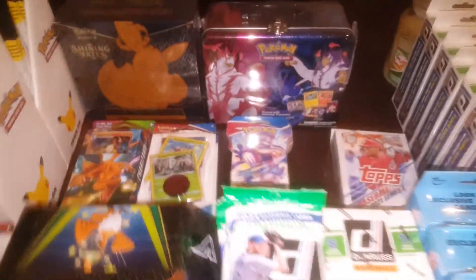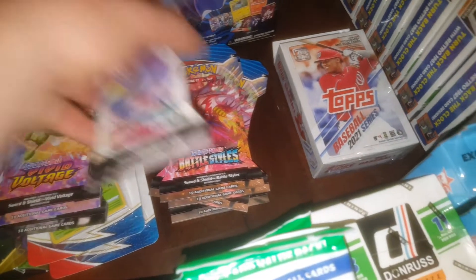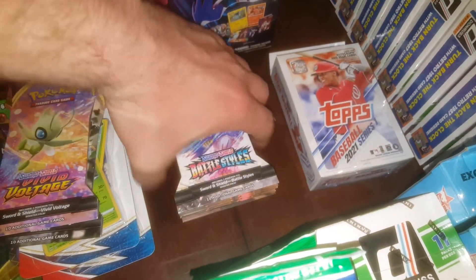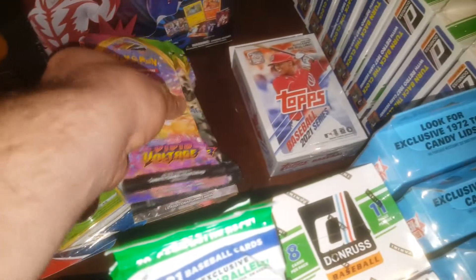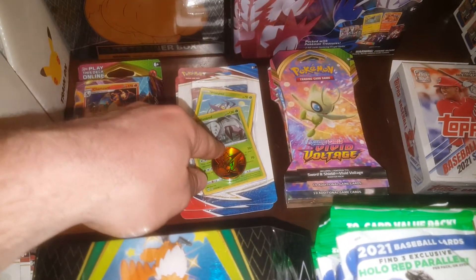And then I found some Pokemon. I got a handful of packs of these Battle Styles, which isn't a super popular set for the flippers, which is good for me. I got a couple of Vivid Voltages in there too. I still collect them for the pack art and just so I have some to open on the channel. I got a few there — a bunch of different pack arts. These are the two-pack with the coin and a couple cards — those were $10 apiece. I think I found those at Target.